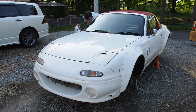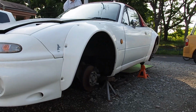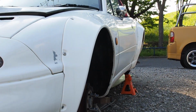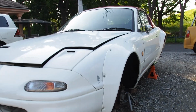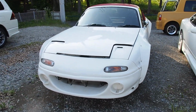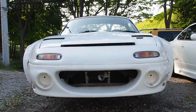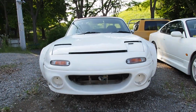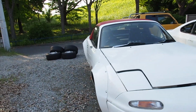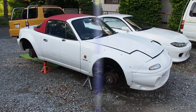So just going to show you here, it's a 1990, it's a 1600cc, which means it's a smaller engine. Now these cars came with either a 1600cc or, later on, the 1800cc's. Most people prefer the 18s, but 16 is what we had, and so that's what we're going with. It's really not that much of a difference, especially when you consider what you have here is a lightweight, small race car. Your sticky tires matter a lot more than the engine. And the race that we're going to be doing is on a track that's fairly tight, so the actual engine power is less important than the overall package.